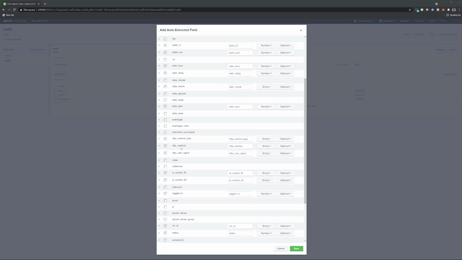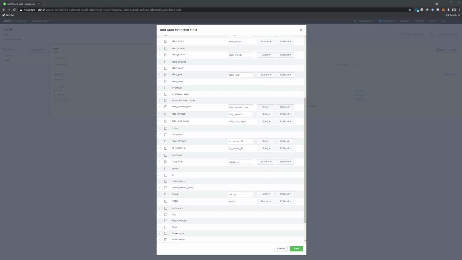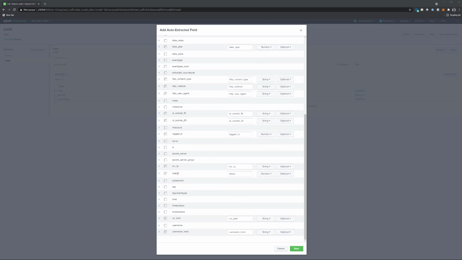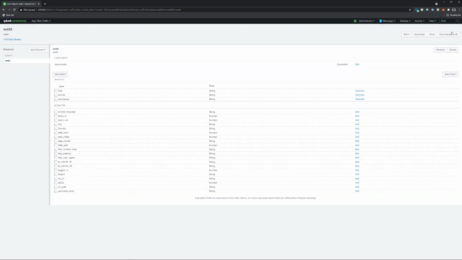HTTP content type and method, it's also a metric of traffic. Information about IP addresses and subnet, logged in flag, status of a request, could be success or failure and something like that, and URI path, that's a page the user visited, and username tried, that's a username the user might try to log in as.